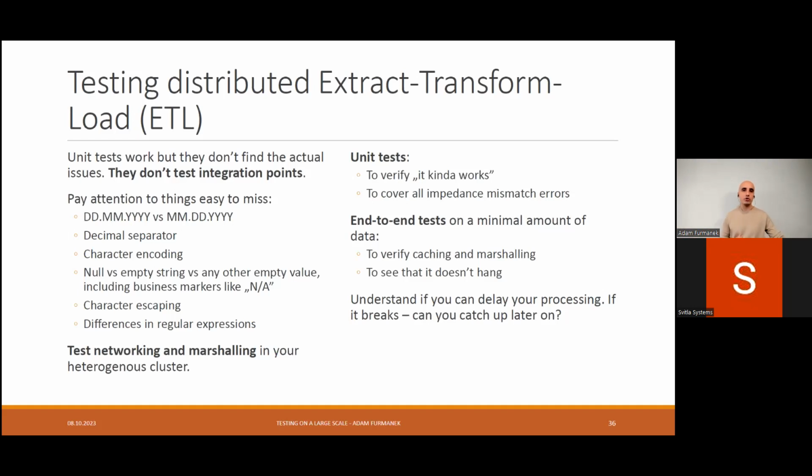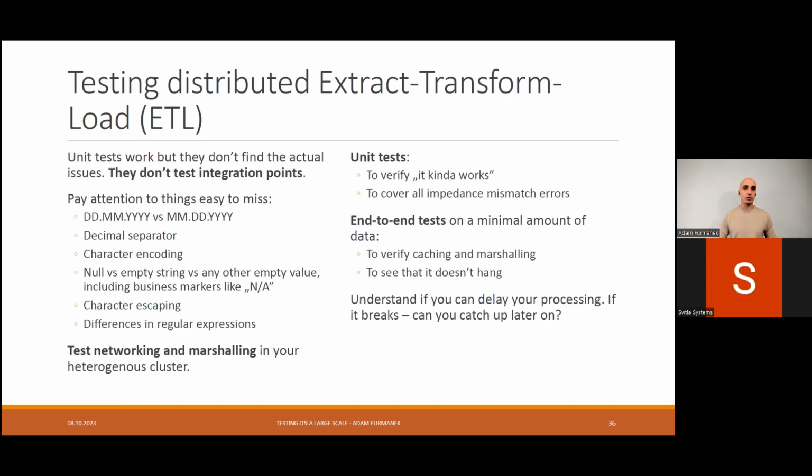So this is something we need to keep in mind: some things we can verify with unit tests, but generally many things we can't test in isolation with unit tests, and we need to do an end-to-end test with a minimal amount of data. So what we should do in order to test ETL is have a golden data set, a small data set that we know what it consists of, and then run the ETL process on this whole data set. This could be, I don't know, 1,000 records, right? Doesn't need to be super big, but still should show you all the things you use.